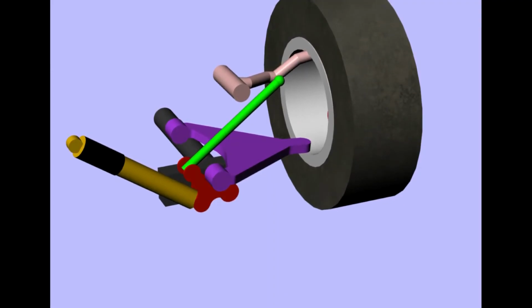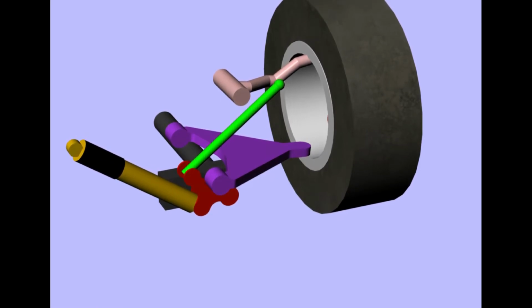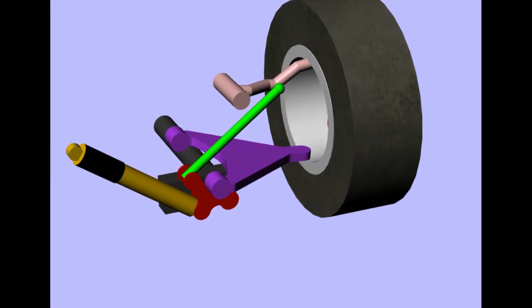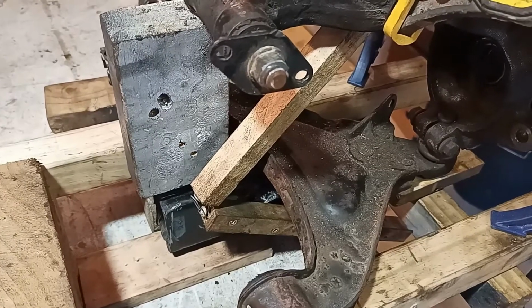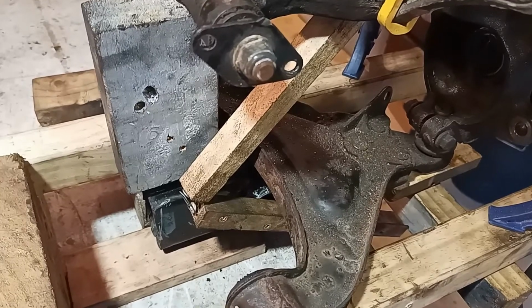Here's the general layout with the pull rod in green and the torsion arm in red. This is where we're heading, folks. The front torsion spring layout is mocked up with these pieces of wood.